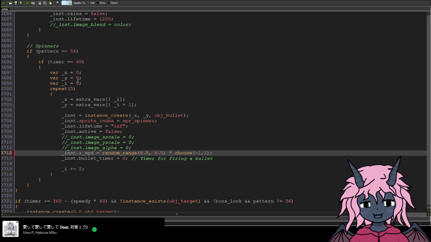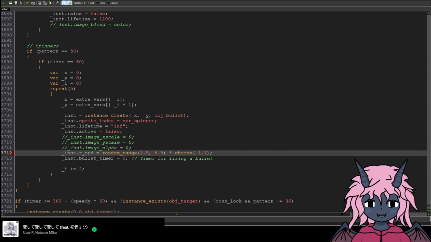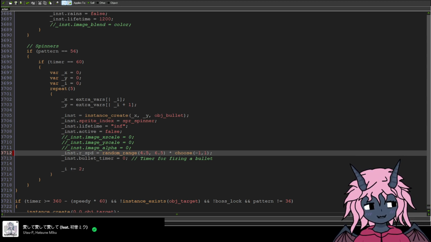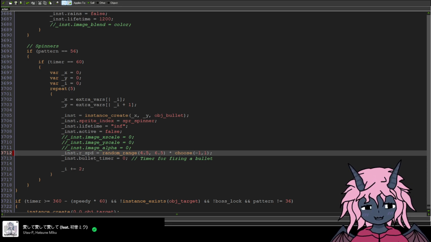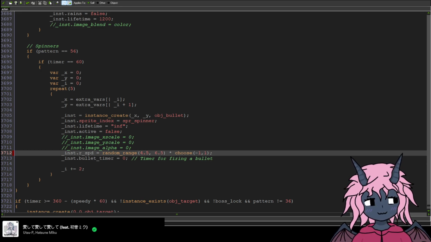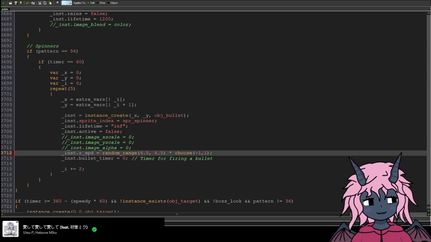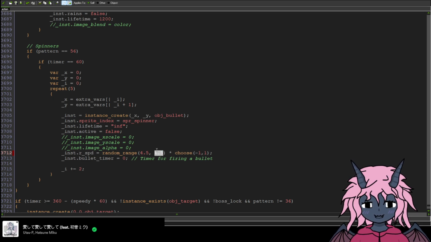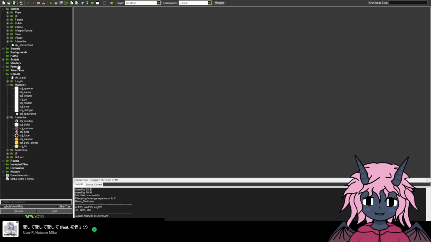I believe that should be fine. I'm gonna go quickly pull up a calculator. So if we have 4.5 times 30, that's 135 degrees, which is fine. And then if we take 6.5 times 30, that's 195 degrees, which is fine as well. Although I believe that could actually be a bit greater then. So we'll try that.